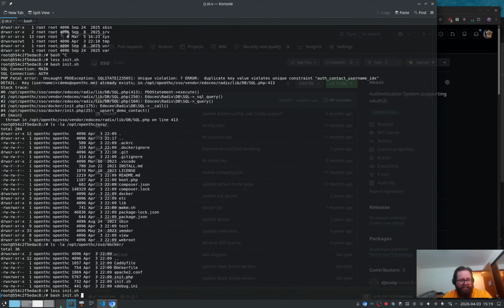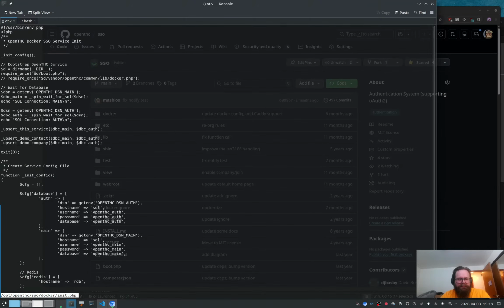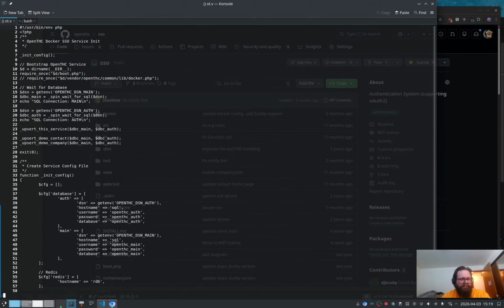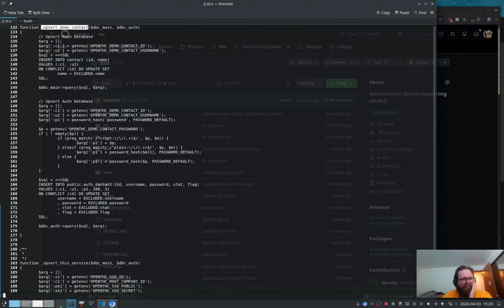It's definitely doing something there. It's getting to the init script, and then it dies on line 175, just sharing those database connections, and then it dies at 175.